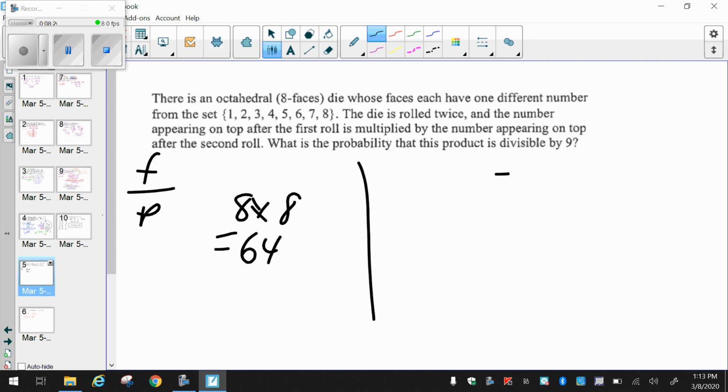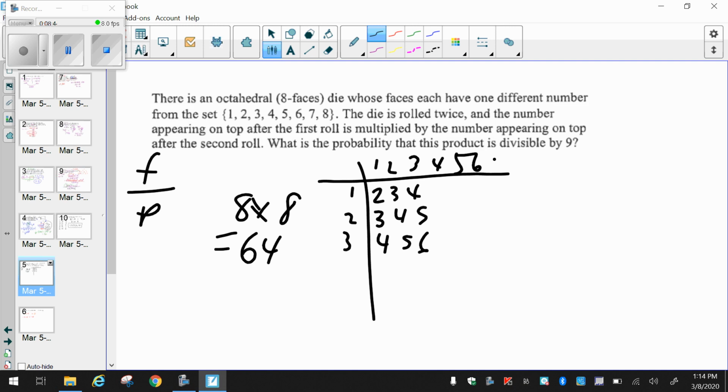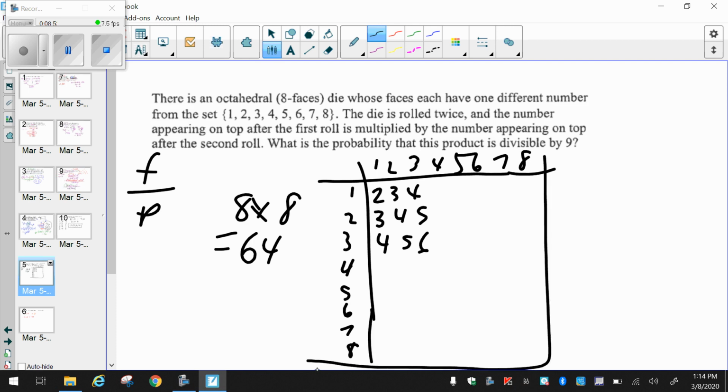If you want to think about that, you can make a little chart, and I'm not going to go through all of this, but for example, if I rolled a 1 and a 1, I would get a sum of 2. A 1 and a 2, I'd get a sum of 3. A 1 and a 3, a sum of 4. So if I were to keep going and make a chart with all my possible 8 numbers on each die, almost like a multiplication table, except I'm adding these together, I would end up with 64 possibilities. Some of the possibilities repeat, like for example, I get 4 more than once, but in total I have 64 possibilities. So that would be the bottom part.